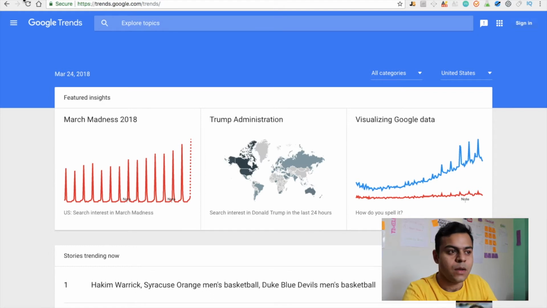So what Google does is analyze and store all the searches that users make on their search platform, and that helps us get an idea about what's trending and what's not trending. Is a search term being searched a lot? Is something being talked about a lot? It's basically like an intelligence that Google gives us.